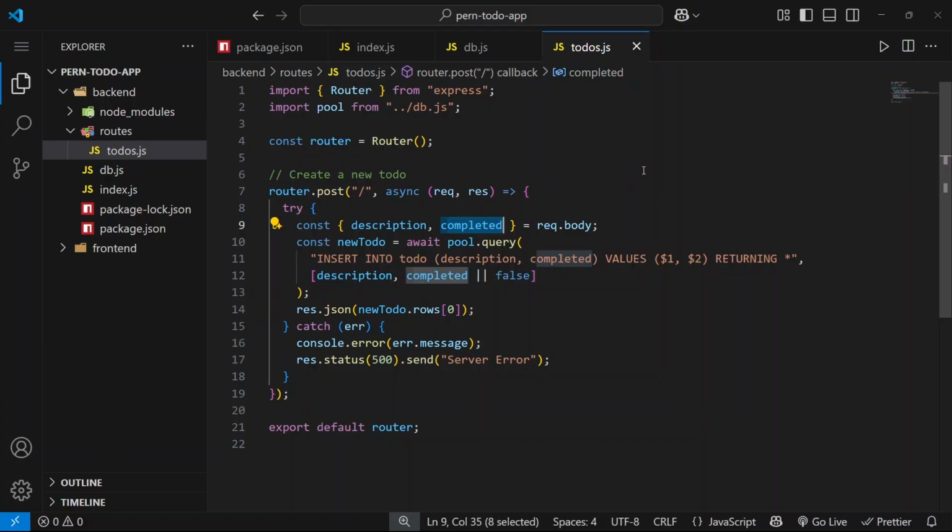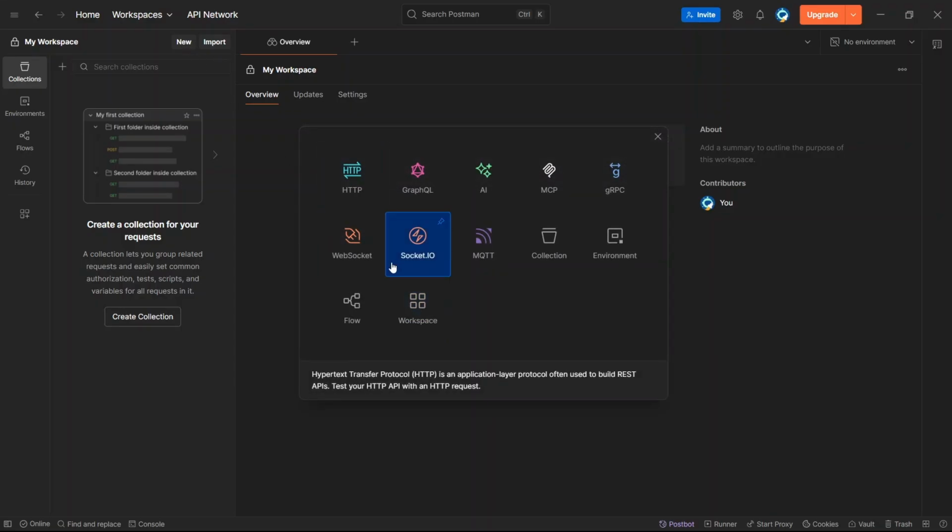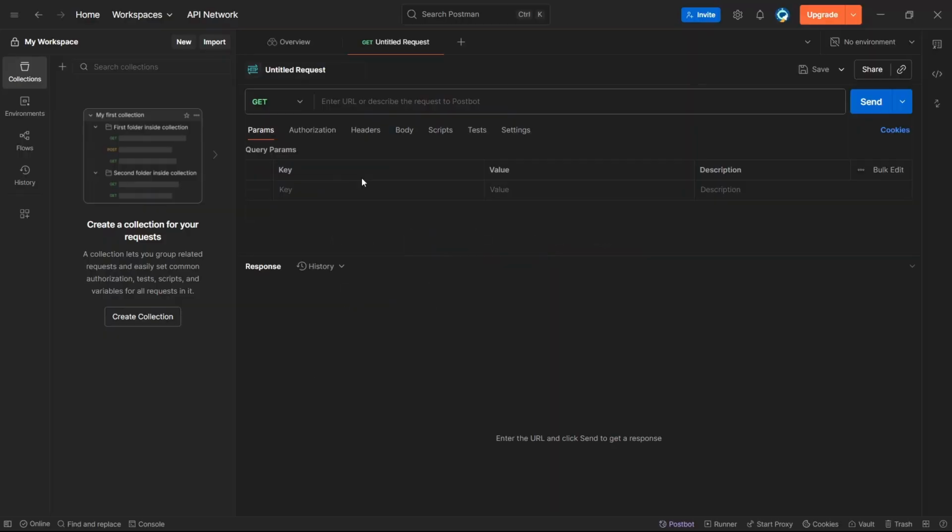So let's do it. Okay, guys, here let's click New, click HTTP. We need to use it to build REST APIs, so we need to test our HTTP API with an HTTP request. So let's click HTTP. And actually, I think that we just need to create a new collection, okay?